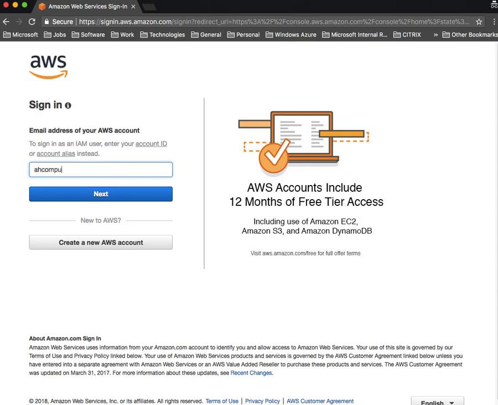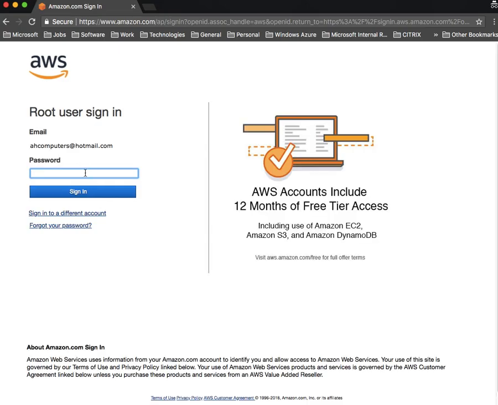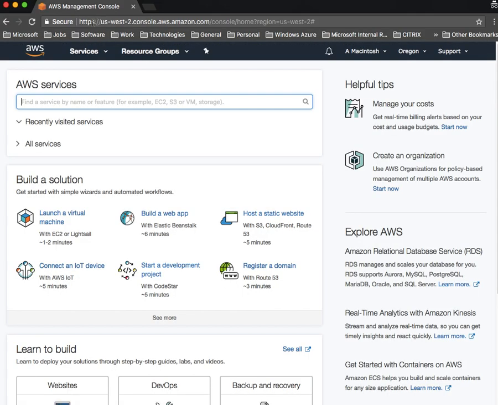As far as I remember, I'm using the same test account as for my Azure, and this is for the AWS Elastic. So let's just log on. If I remember the password, that would be great. You get a 20 months free trial. So you log on. Again, this is a high level.